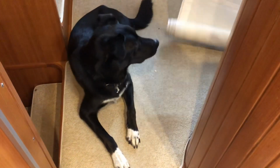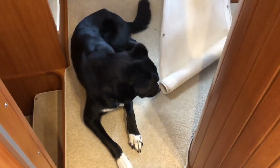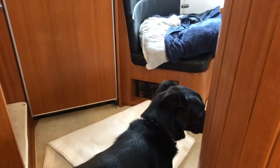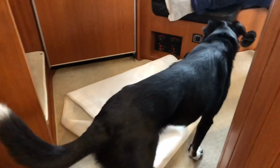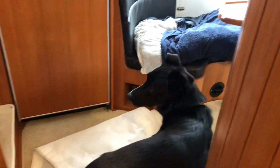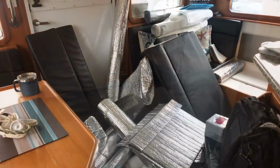Ranger's like, what is going on in this place? Okay, Ranger, you want to get up onto your bed? There's room. You want to go up there? Are you scared with all this mess?